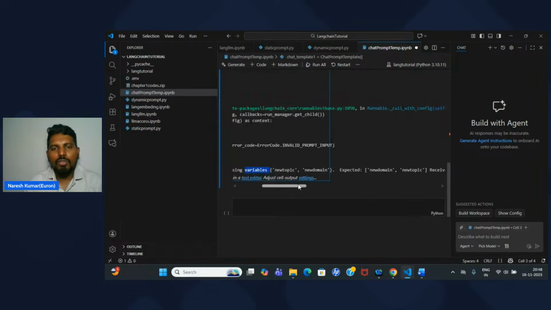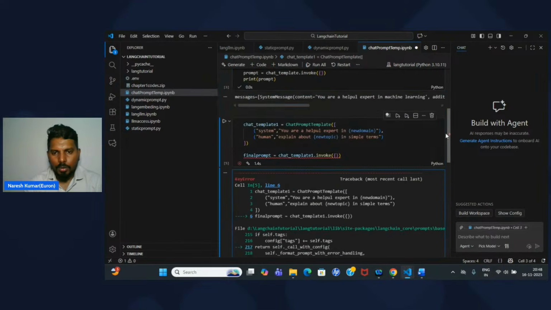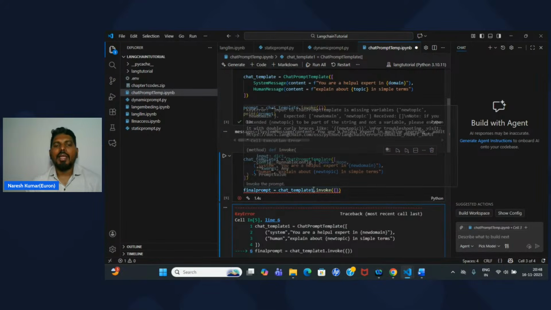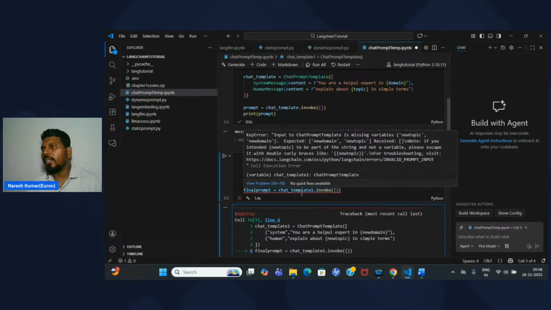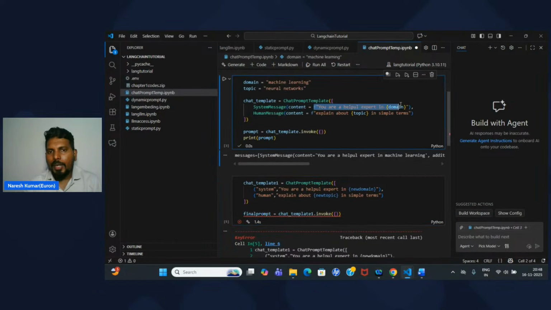You have to pass these two variables when invoking chat_template_1, otherwise it is going to throw an error. In the earlier case we used formatted strings and there was no dependency because those variables already existed. That's why even if you pass an empty dictionary, it does not give any error.